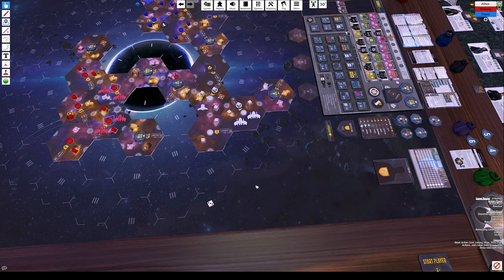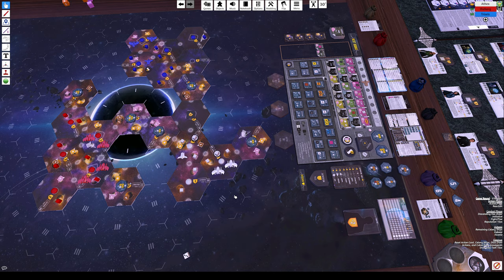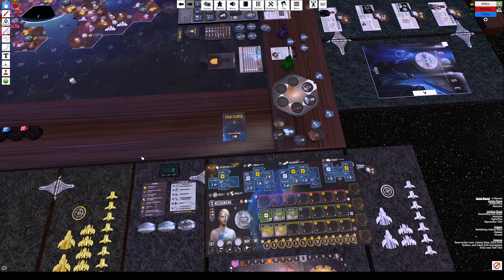JT? I will build, and I will build 2 orbitals. I will put one here, and I will put one here, and I will colonize each of them with money.